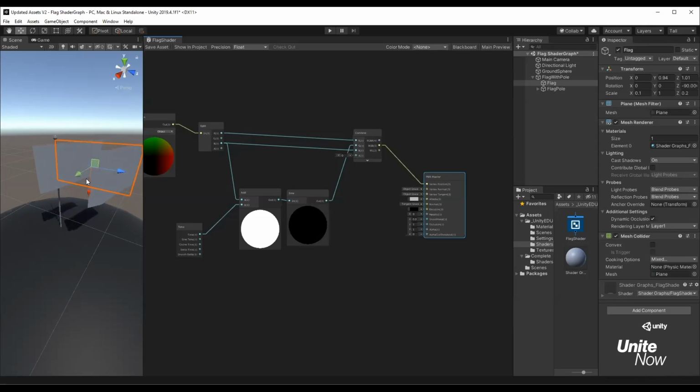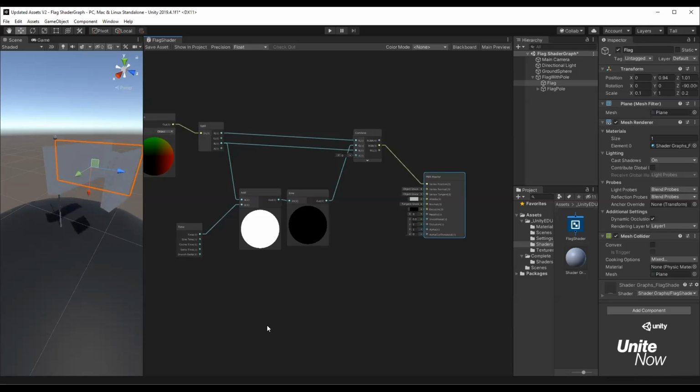Whenever you're thinking about something across an entire object, one of the tricks you can use is the UVs. The UVs are inherently values from 0 to 1 across the surface. Especially when you're using a plane, the UVs are a great way to mask something on one side and let it be fully functioning on the other. So let's see how we can use a UV mask to make our flag attached to the pole.